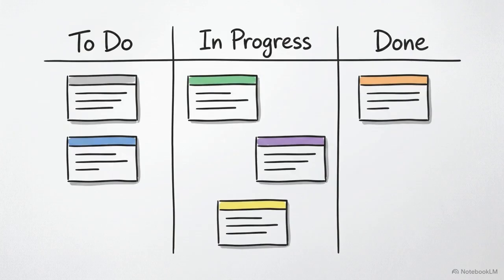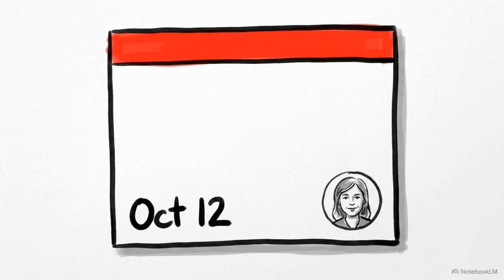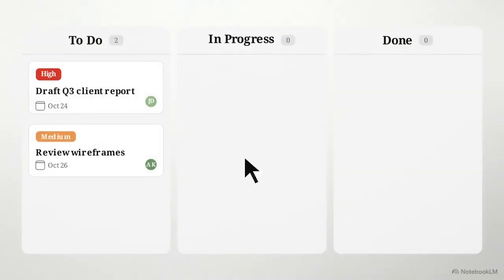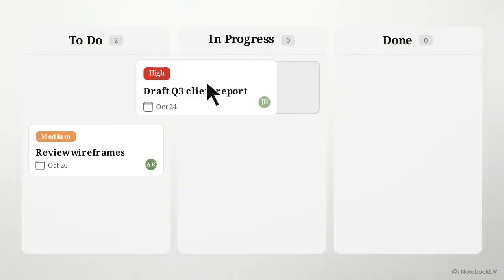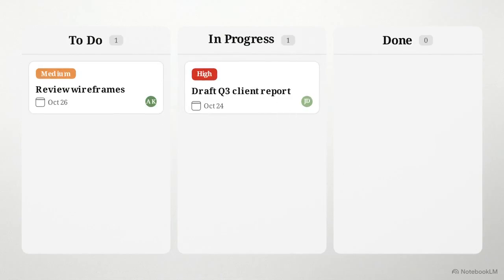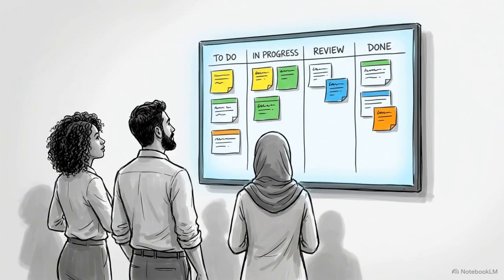This image shows our finished setup. Even with the cards closed, the visual indicators, the color strips, the due dates, and the assigned user avatars provide instant clarity on where everything stands. As work begins, team members physically drag their fully formatted cards from the to-do column into in progress. Because this board is a shared resource, it acts as the team's ultimate source of truth.